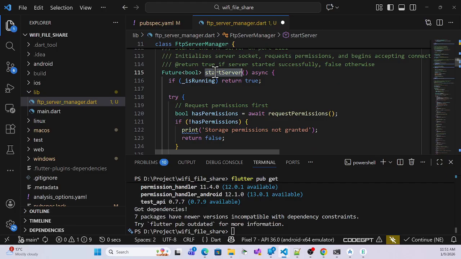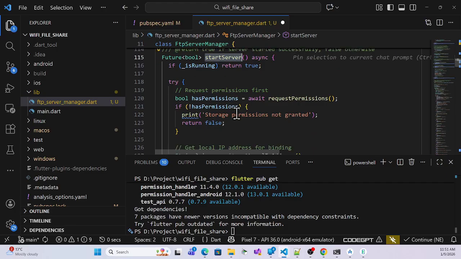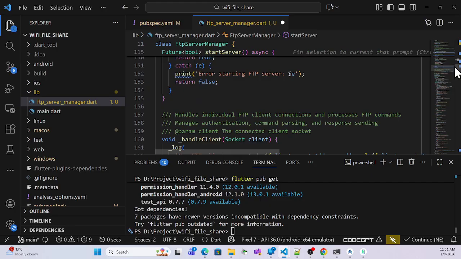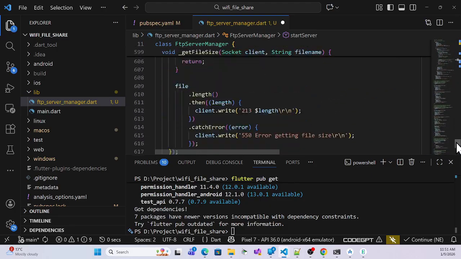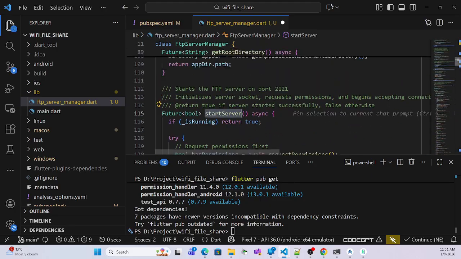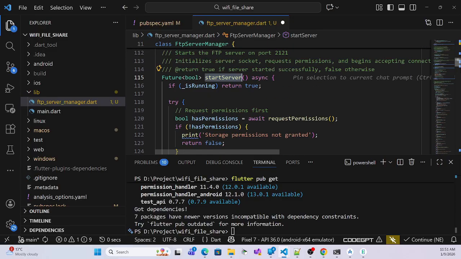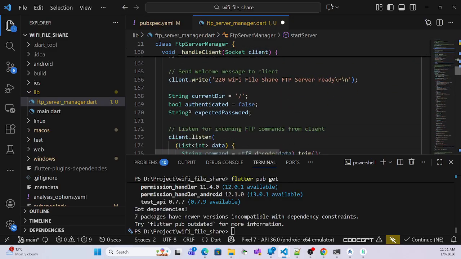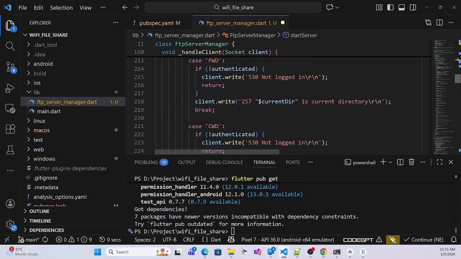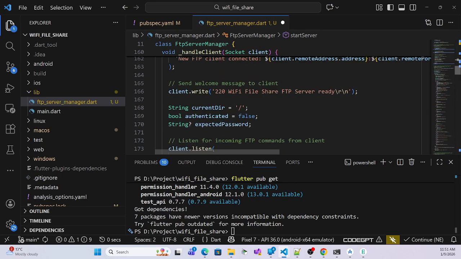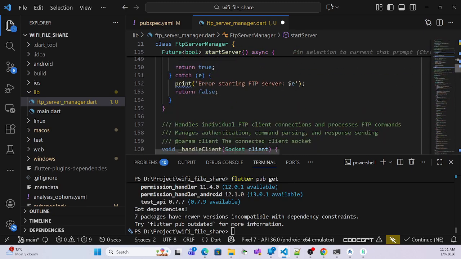We have created many other functions here, and going through them one by one would take so much time, but you can go through them. I think this is pretty much good. There's a start server function, which starts all these functions.